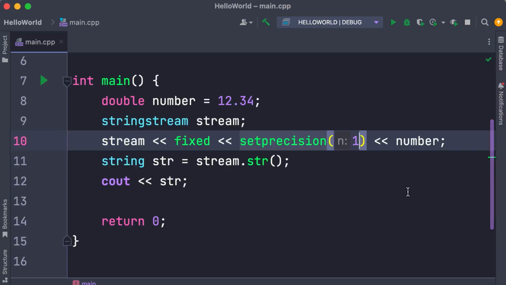Now here's your exercise for this lesson. I want you to extract this piece of code into a reusable function for converting double values to strings. It's super easy. It's going to take only a minute. So pause the video and do this, then come back and see my solution.